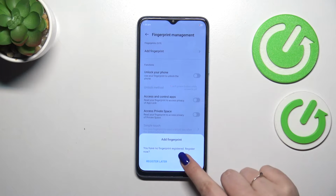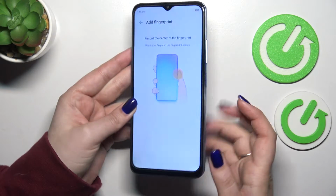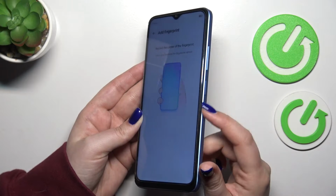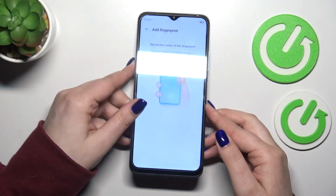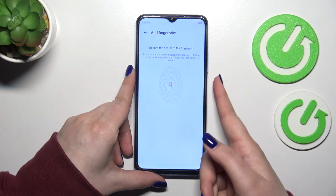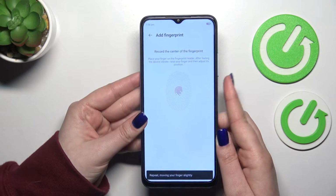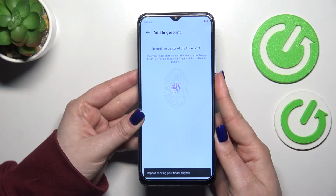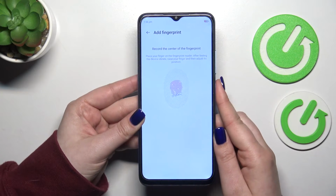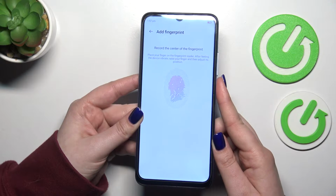And now let's tap on register. So here we've got the instructions. All we have to do is to put our finger on the sensor, which is located on the power button on the right side of our device. So let me do it. And right now we have to do it multiple times in order to add our fingerprint fully. So try to catch every part for better recognition.